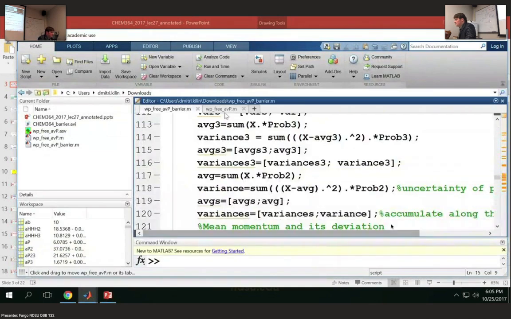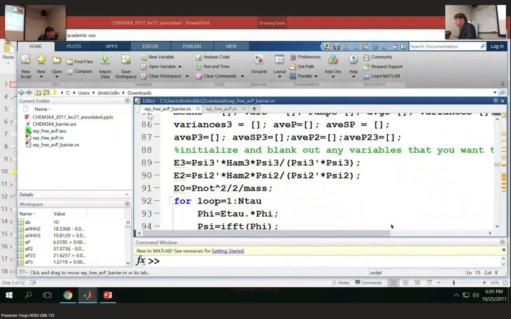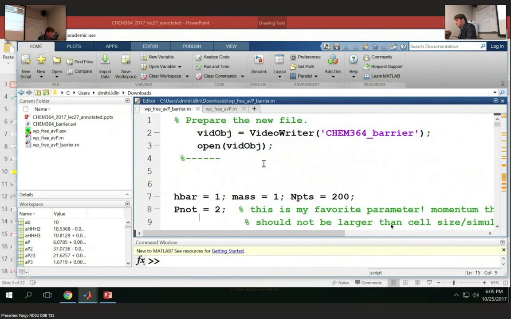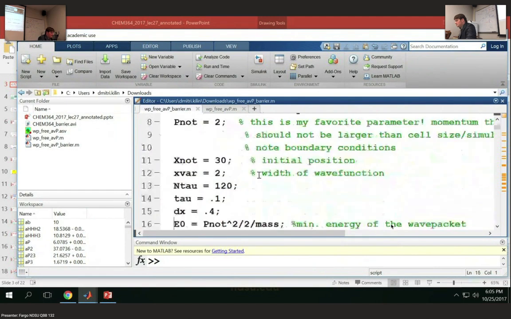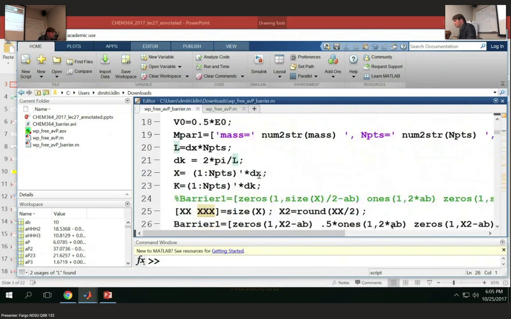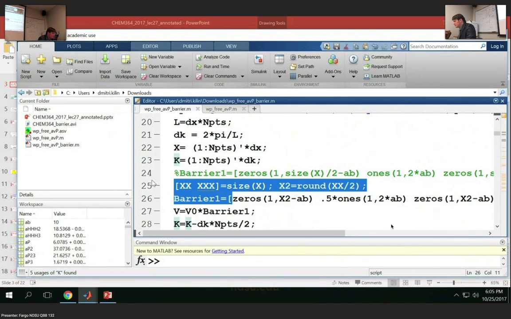So I basically uncommented the right line and renamed the code wave packet barrier so that I have both of them in the directory. And the steps to describe barrier are already included. So in my version of the code, it is lines 25 and 26. And 27, okay. As always, I was lying, it is 3 lines instead of 1. But in principle, it's still very, very short.